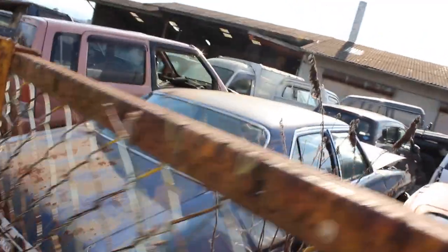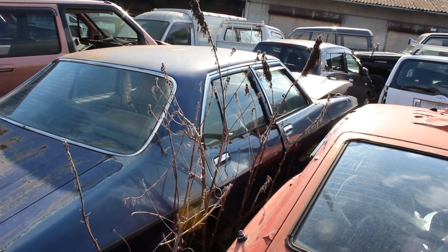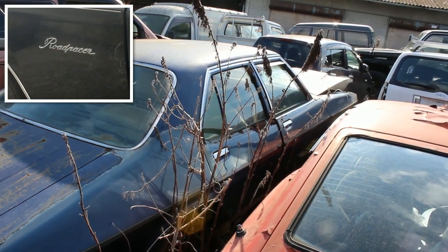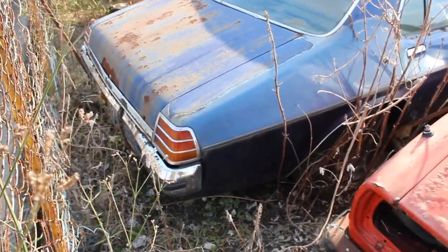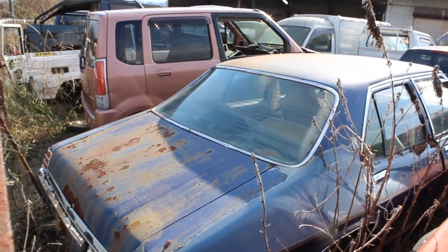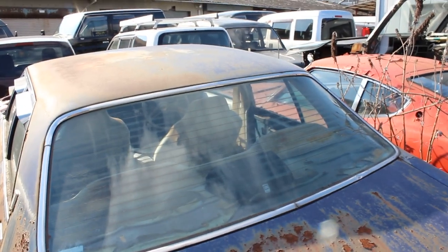What else can we see? Rust, of course. The hood is popped, so I would love to be able to check out the rotary engine under there. There's a rotary engine from another one. It still has a Road Pacer badge on the front quarter on the other side as well. Steel rims, but that rust is certainly bad in places. You can see the electric window button on the rear passenger door, but on one side it's gone. So that's a bit of a shame.